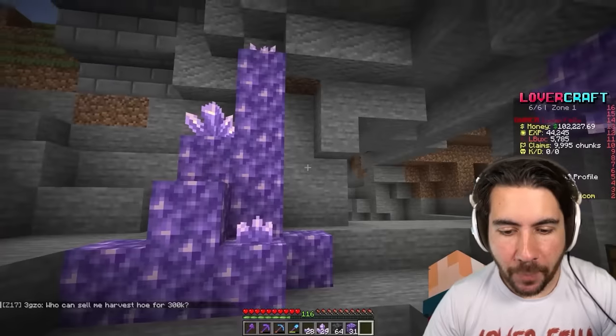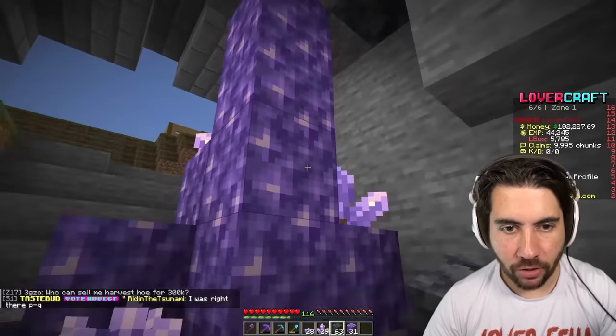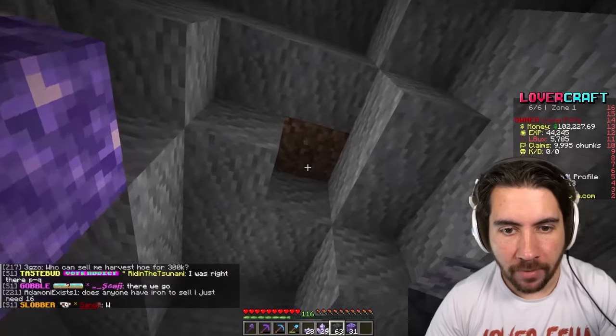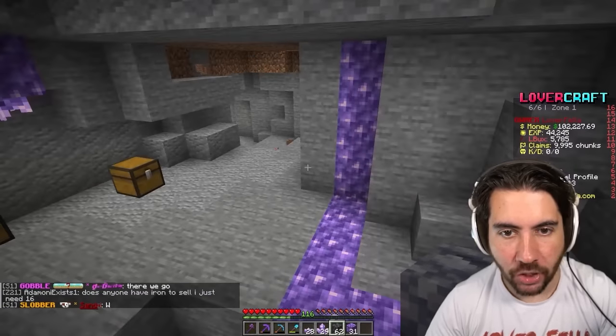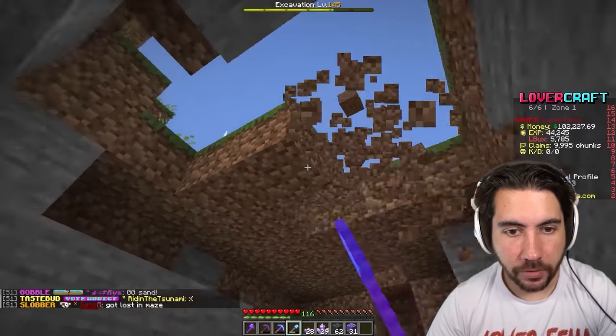Okay, so to me it looks better. Obviously though, I did miss a few spots here, so I'll just fill this in with a little bit of extra bonus amethyst here for some texture. Now this thing actually looks a little bit more like what could be maybe passed off as some sort of an amethyst crystal cave. I guess I missed all this too. I think I'm gonna leave it open actually.